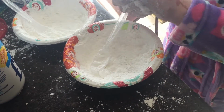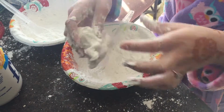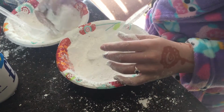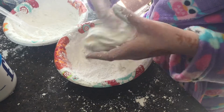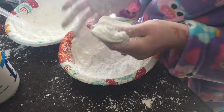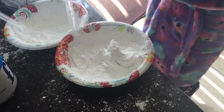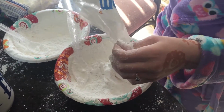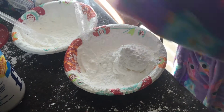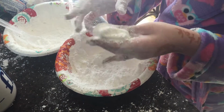And it's fluffy, so if you like the fluffy slimes, this one's not really stretchy, but just mix it in. Just using some of this one. So this one's a little harder to make not sticky because once you stretch it, you can't get all of it because it doesn't stretch as easily as the other one does. So I need a little more of that powdered sugar. I'm gonna coat it because you need extra at the end. So you need enough to coat on top.